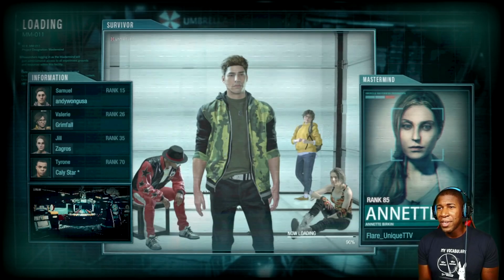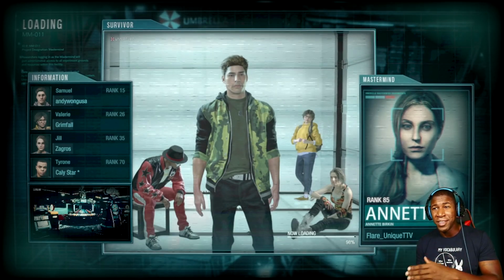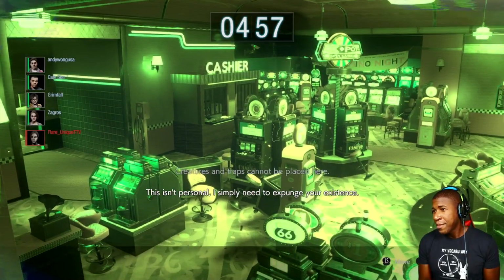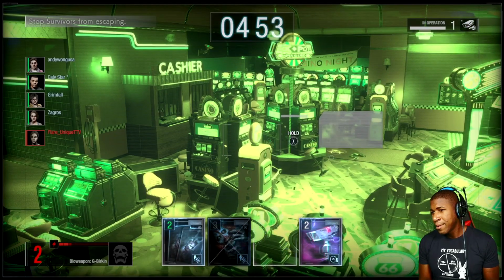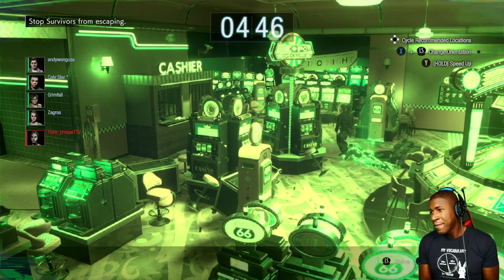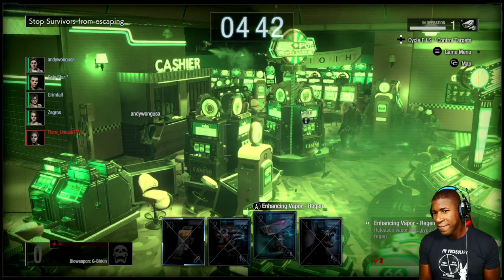I think either way, we're just gonna start throwing creatures in from the beginning. Like I said, we want to keep them busy from the beginning to the end of the match. This isn't personal. So let's go ahead, lights out. Throw in a zombie here around the corner, throw in one here, throw in two here, throw in one on the ground, and right around that corner, poison.